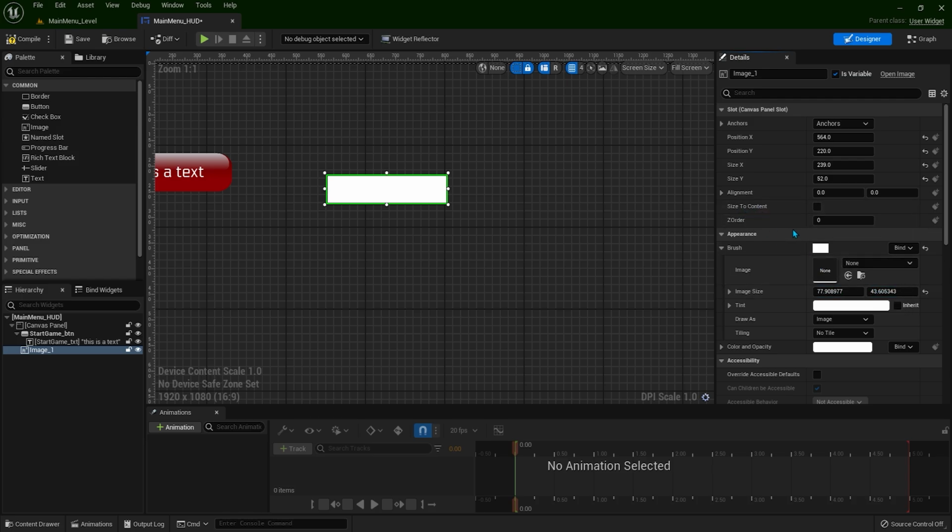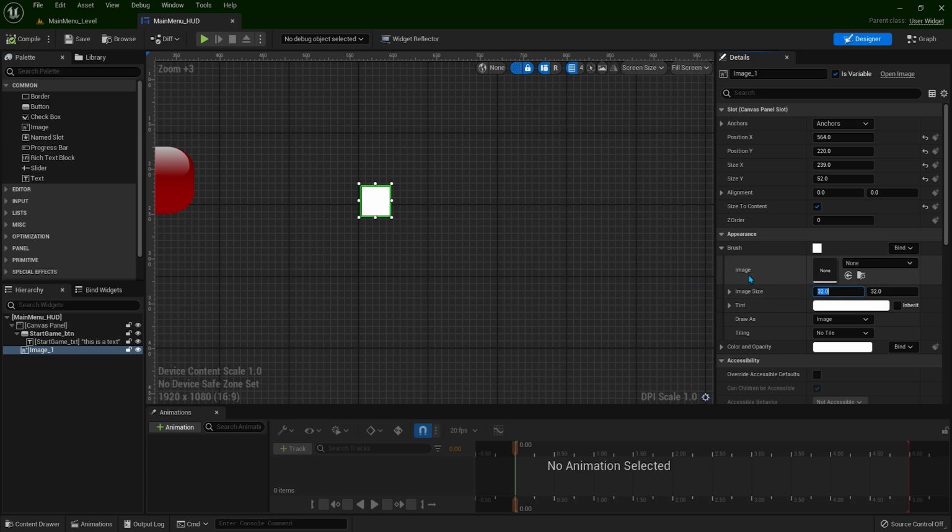Size to content means when you select it, we are getting the original dimensions of this element. For example, when I click this arrow here, this is the original size. But we can change these properties. So for example, I will make it 60 by 60, and this is going to be it. So because it's size to content, you cannot just drag like this and rescale it. Here it's updating, but it doesn't have any effect because this is preventing that to happen. So now if I uncheck this, we're going to get these dimensions here.